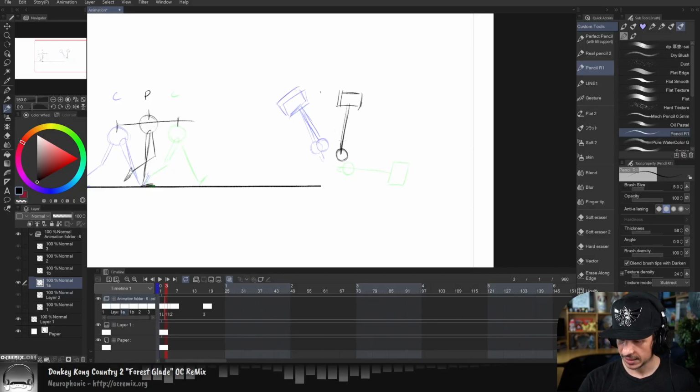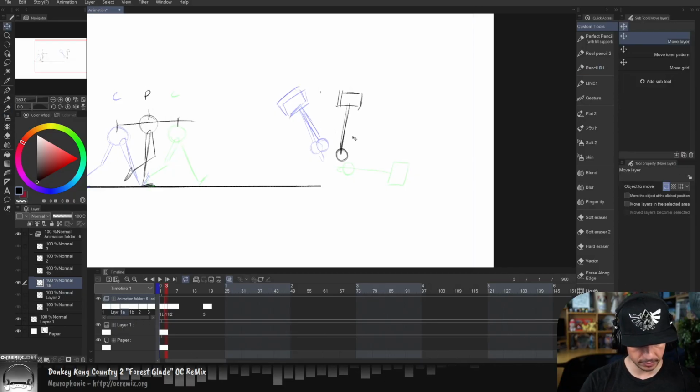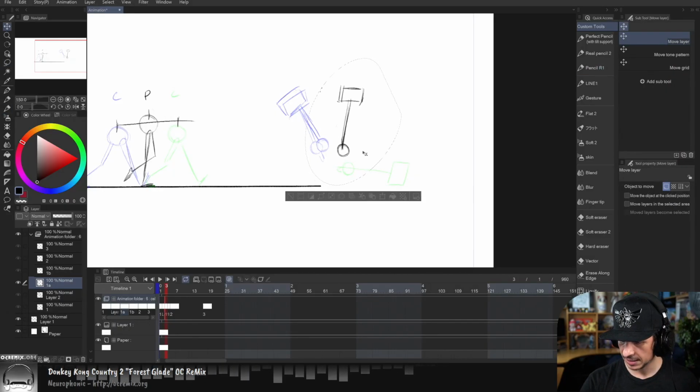And as it's doing that, the hammer is going to drag and maybe even reverse its motion ever so slightly. So it's going to anticipate backwards as the character starts to move their hand forwards. So this is going to add a little bit of drag to that motion. Now it comes forward here. I feel like I could move this a little bit higher to push my arc. I'm looking at the arc of the hand right there.